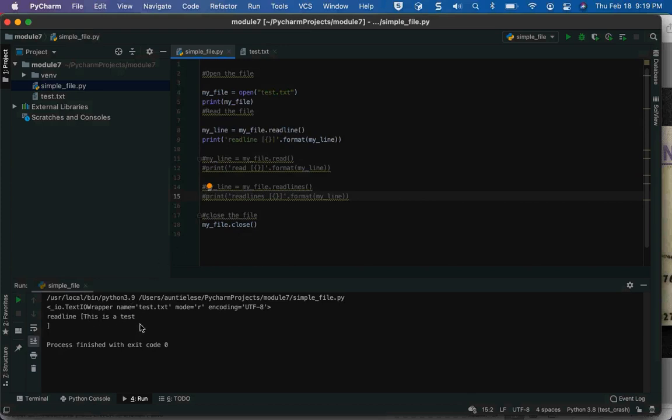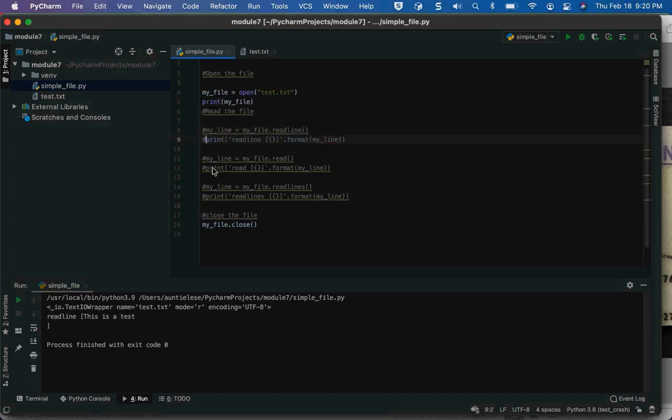We've seen what read line is, and by the way, notice that there's a hard return here, and that's because I hit the return key before the second line. This only read one line. At the end of that line, there is a return key, so that's what's printing out here. That's why you have open square bracket, this is the test, and then a return, and then on the next line, the square bracket is there.